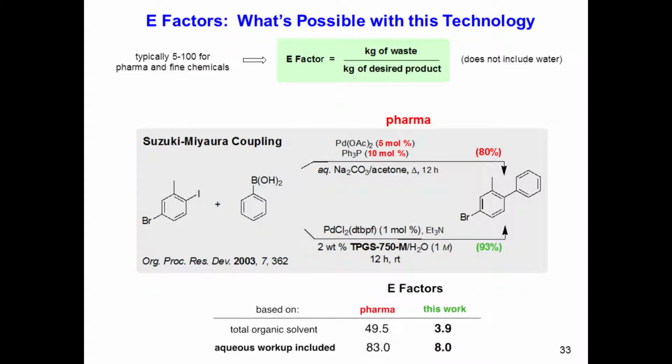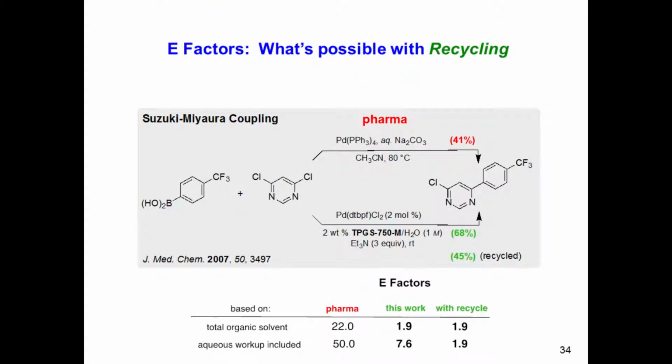And the E factors you see are defined by the end result. How much waste are we creating over how much product we're forming? And for the pharma industry, it turns out to be relatively high, usually between 25 and 100 kilograms of waste per product. And so for reactions like this, in general, what we find is that since we don't use any organic solvent as the reaction medium, our E factors for that parameter are about an order of magnitude lower. And if we include the water, which is not typically done based on the original Roger Sheldon definition, even if we include it, again, we're down by about an order of magnitude. It's a huge difference in the amount of waste.